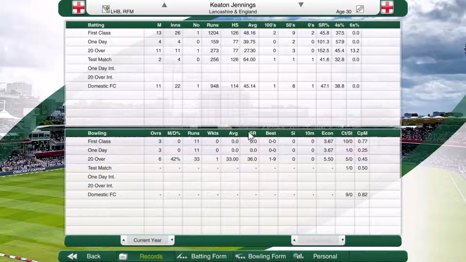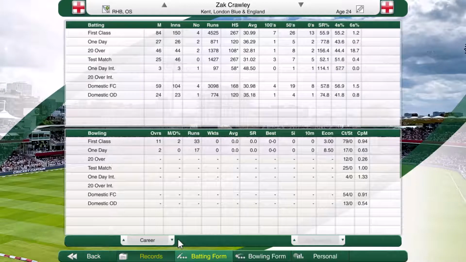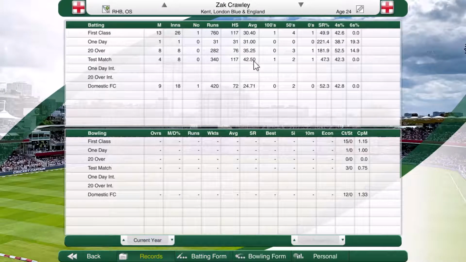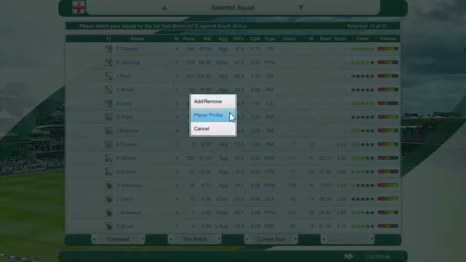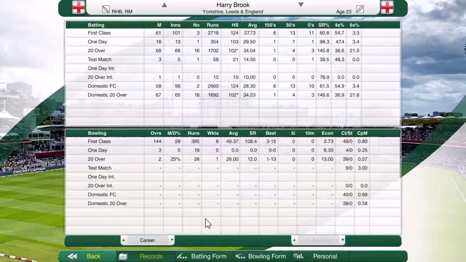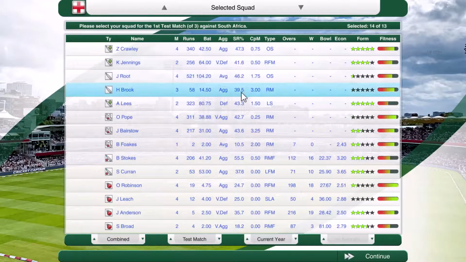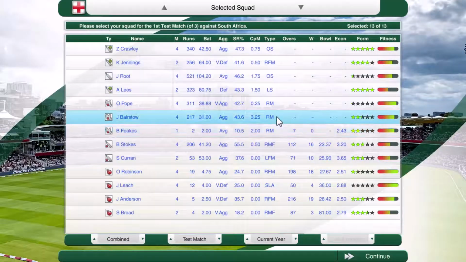But he had a really good test match. Or 2 test matches, scored 100 and scored a 50. Now, Zak Crawley is currently averaging 42, scored a century, and he's got 250 to his name. And Alex Lees, who was in cracking form for us before he got injured for 4 weeks, has got 2 centuries. Brook is horrendously out of form in domestic cricket, in test match cricket. So I think Brook's going to drop out from the team.